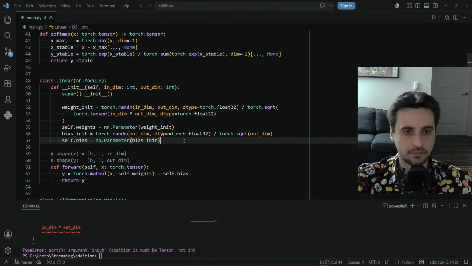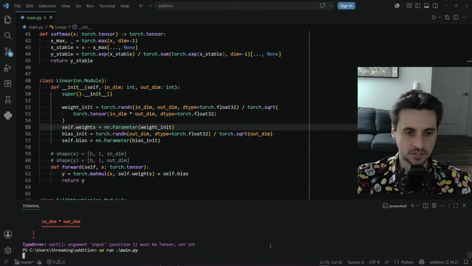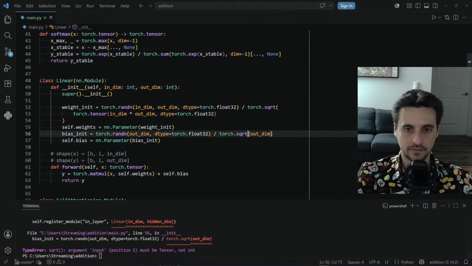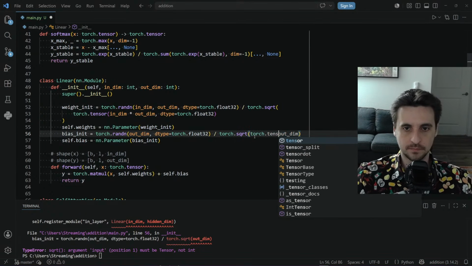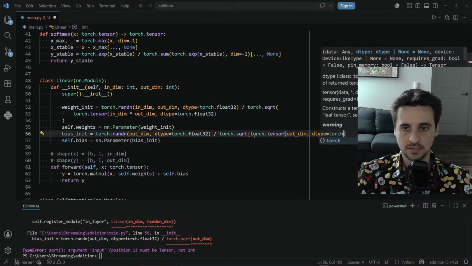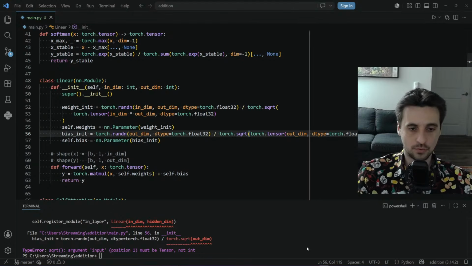But this is a one-time thing though. I'll bet you that torch square root of a single integer works. It's just the product that doesn't work because PyTorch has some weird rules. I was wrong. Never mind. Yeah, and I have to cast this to float 32.